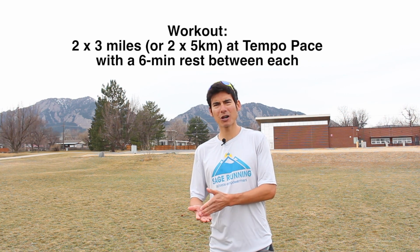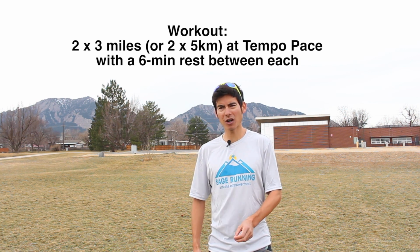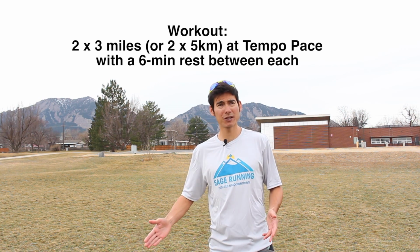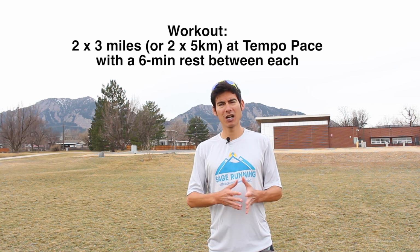Maybe 3 or 4 weeks later, you're building up to a workout that is also in the lactate threshold tempo run category, but this time you're doing 2 times 3 mile repeats or 2 times 5 kilometer repeats. For a lot of people, this is going to be basically 2 by 20 minutes. So it's twice as much volume at the same intensity. And you take a 6-minute rest break in between these repeats. But it's at that intensity, just faster than half marathon race pace. And we call that more of a long duration, high volume lactate threshold stimulus.